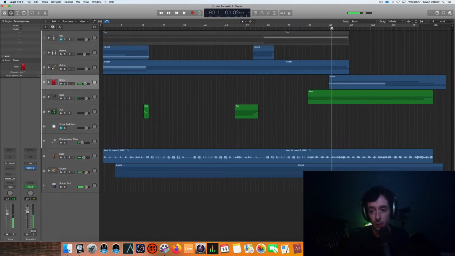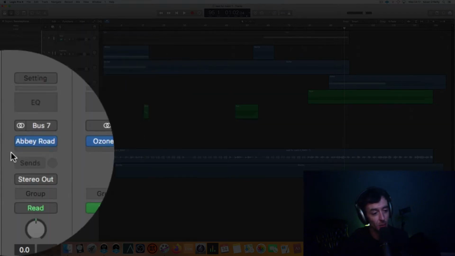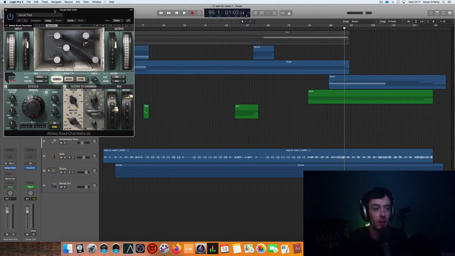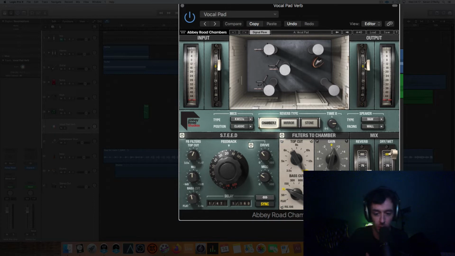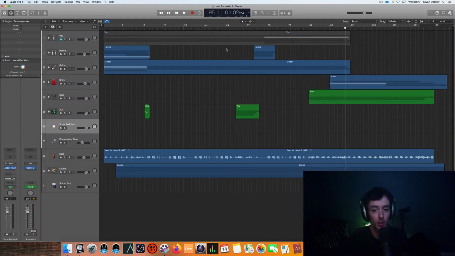So that's the saxophone coming in there, and the saxophone player's doing a wonderful job. It sounds great, but it could sound better, and the way we would make it sound better is by adding some reverb. Now, in this case, I'm adding the Abbey Road Chambers reverb, and so this is an emulation of the reverb chamber in Abbey Road, and I'm actually using the vocal pad preset. I've made some adjustments down here. I'm not going to go into too much of that. It's not important, the specifics of the reverb that I've added here, just that I have added some chamber reverb, and have a listen to the difference that this makes.